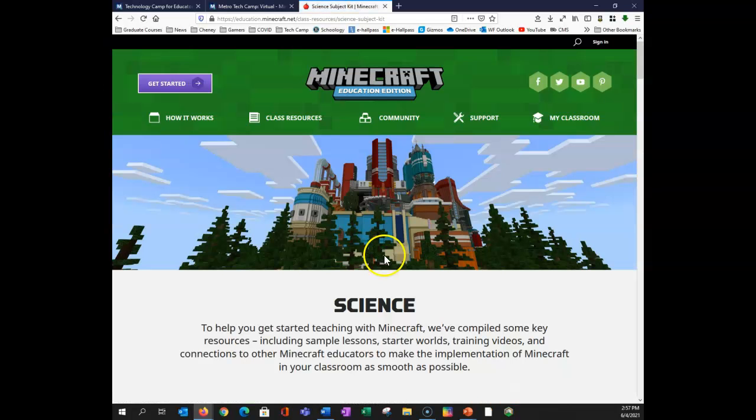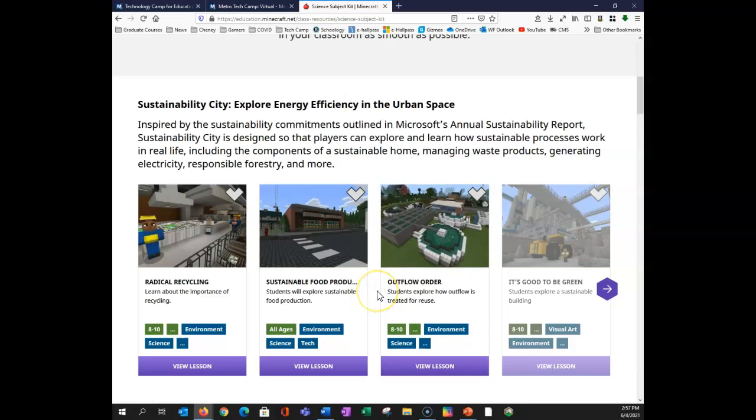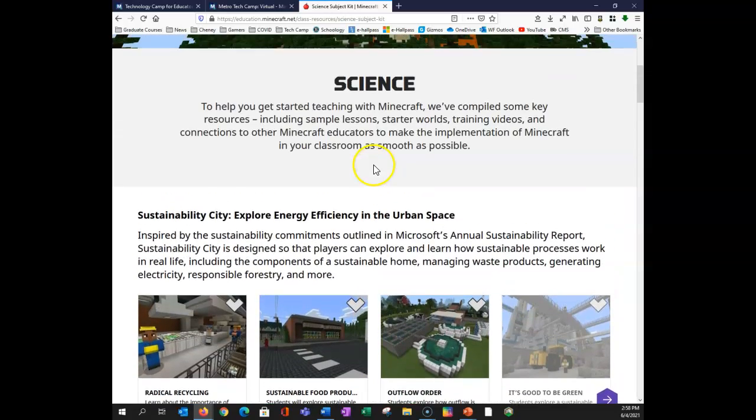there really is a lot more here than when I started. When I started, they had just a few, and that's kind of where I got my idea. They had initially about 10 lessons when I started, and I looked at them, and some of them were pretty basic, really simple, not much depth to it. Just have kids build something or go explore. To me, it just kind of lost the focus from the chemistry. So I wanted to redesign it a little bit to be closer to what we were doing.